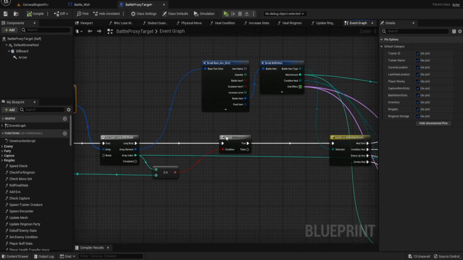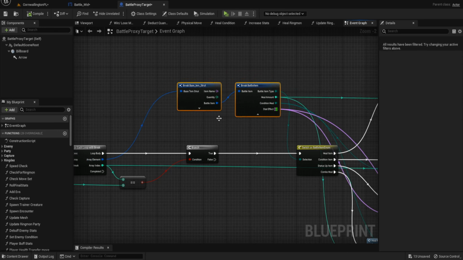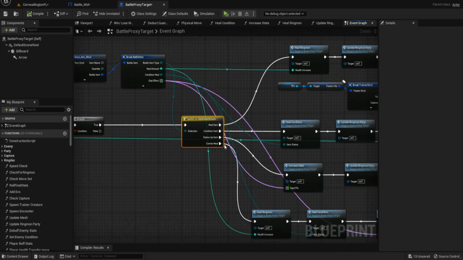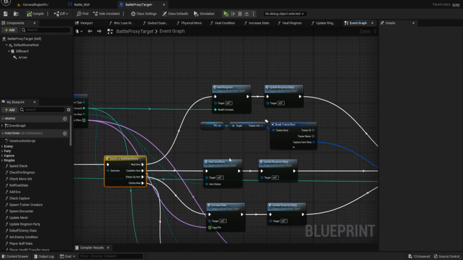And then we're going to do a branch check, and we're coming off the true, because we don't want to use anything that doesn't equal that array index. We're going to break this information. We're going to get the battle item, because that's what we're using, and then we've got all our information we can use. Now, I went over this a little while ago, but my battle item type is now an enum, so that we can determine what item we're using. This battle item type is going to determine whether we're using a healing item, a condition item, a status item, or a combo heal. Now the combo heal I'll explain in a moment, but let's work on the heal items first.